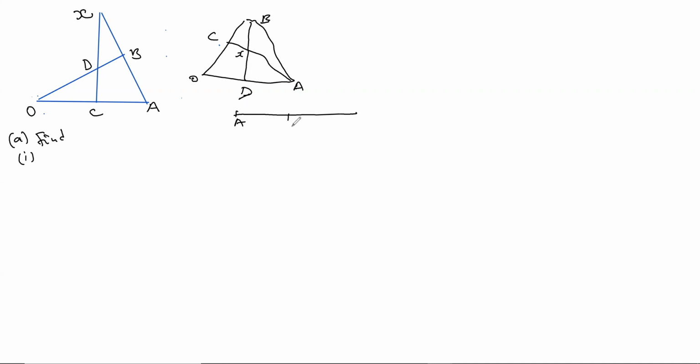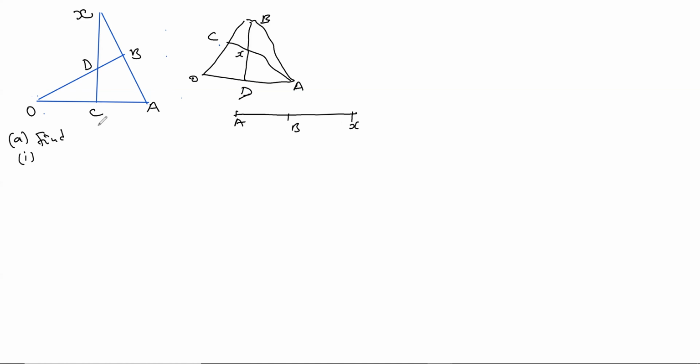Lakini nikiandika hapa B, niweke hapa X, alafu nikiseme X divides line AB, then since iko nje, we say X divides AB externally. So it's supposed to be AX ratio XB. It is outside. It is the same thing here. Ukiona line AB, hii ni X iko nje. So inamaanisha it has divided, so ina divide the two lines.